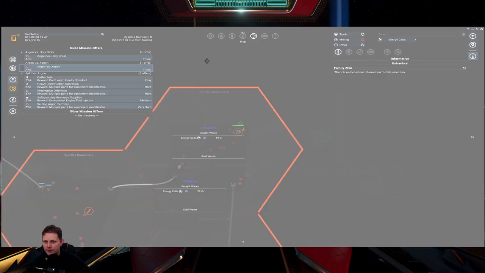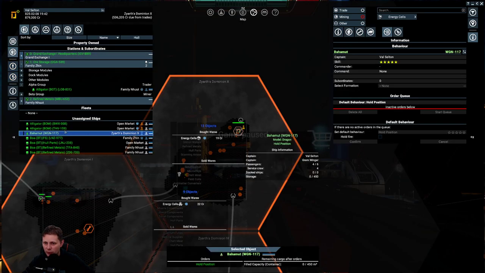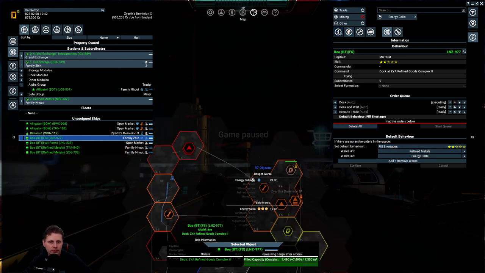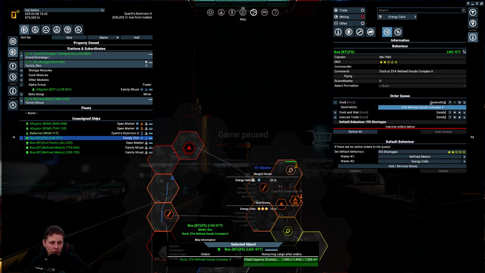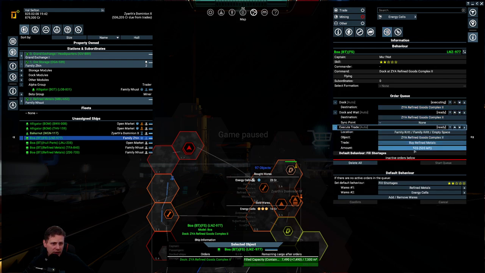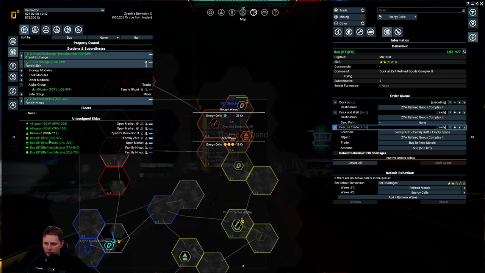Okay, we got some money. Let's pause for a moment, because I do like to pause between things. Okay, what are you doing? Have you done anything? It seems like he queued up an order. He is going to dock with the refined goods complex, and he's going to execute a trade. Well, we'll just let him do whatever, I guess.